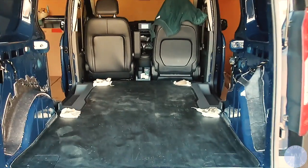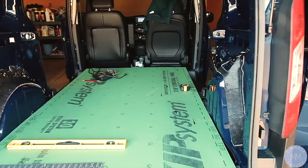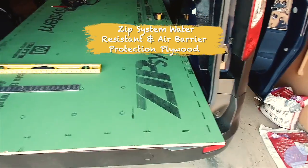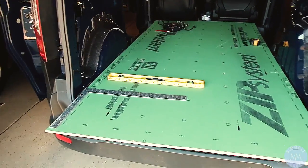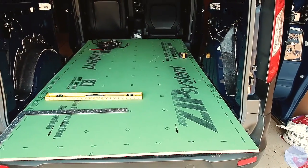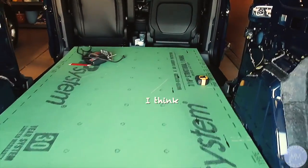The floor of my van was already insulated, so we decided to just put wood over the insulation that came with the van. This is the wood we used for my floor. It slid in perfectly, and in my Ford Transit Connect, it was the perfect fit. We were so happy. I asked my dad what size wood it was, and he said 4x6x7. We measured it, and it was 79 inches long, just in case you guys have the same van and want to use this wood.